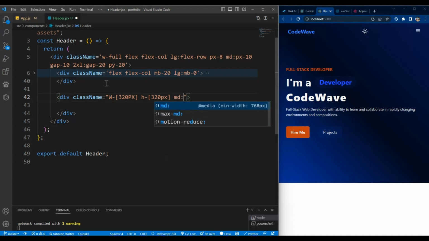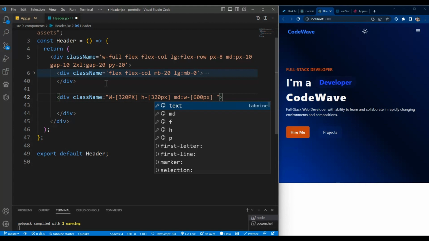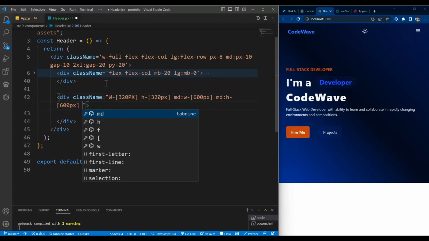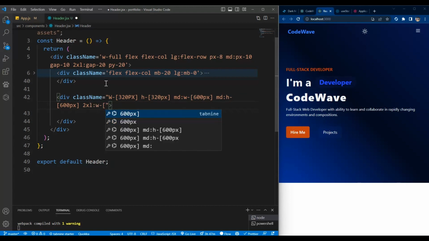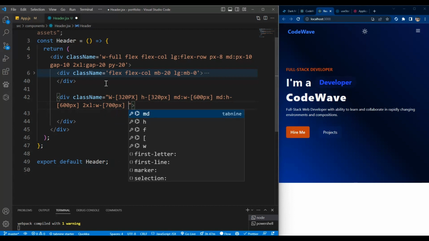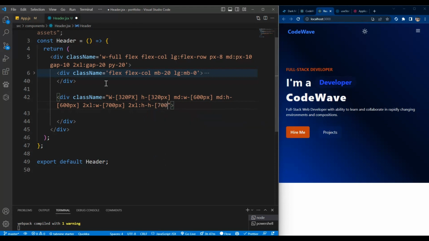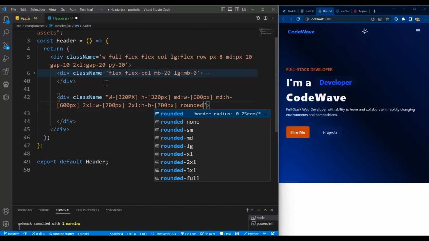And on medium screen, the width should be 600 pixels, and height should also be same. So MD 600. On 2XL screen, the width should be 700, and height should also be the same, 700. Okay, 700 pixels. Okay, we'll give a rounded of full.